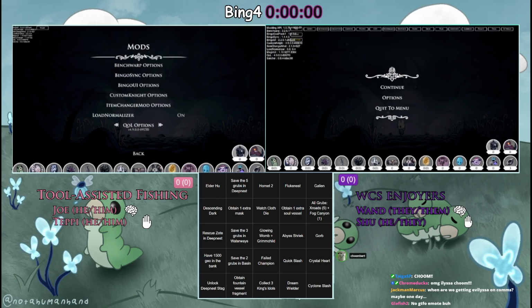Wow, this is an interesting board. Oh man, we got some Abyss stuff. We got some C-dash, Abyss goals, Abyss Streak, Hornet 2, Watch Clock, Die. Any other Abyss? Nope. Okay, looks like it. So maybe we'll see some Hornet 2 action.